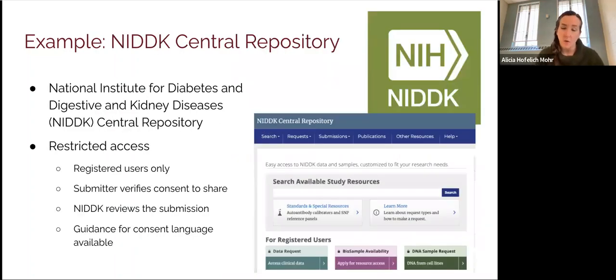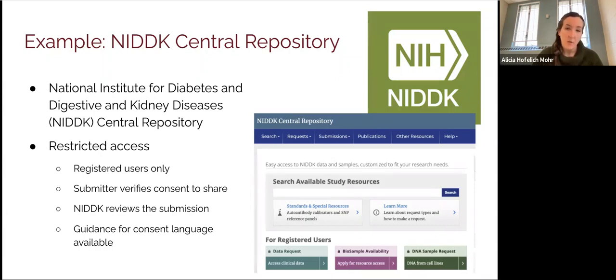Another example is one of the NIH recommended data repositories. So this is for the National Institute for Diabetes and Digestive and Kidney Diseases, or NIDDK, Central Repository. This Institute of NIH takes data that are funded by them, and it offers restricted access. So users have to register, log in, and apply, and are verified in order to get access to the data.